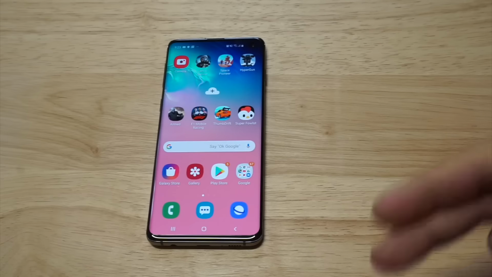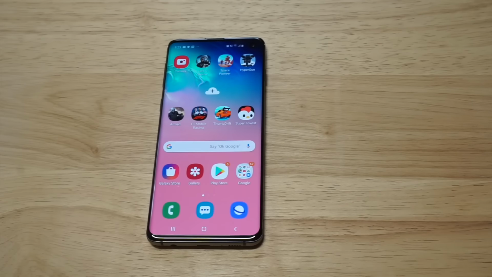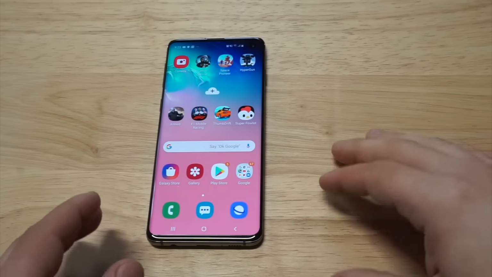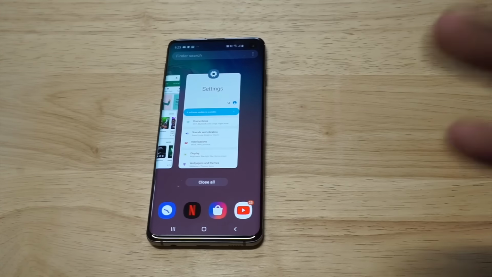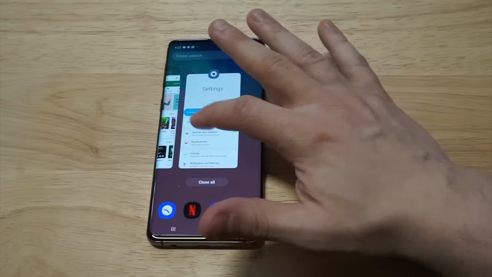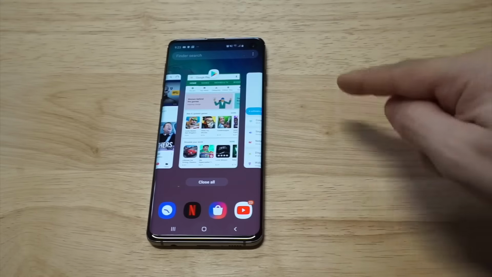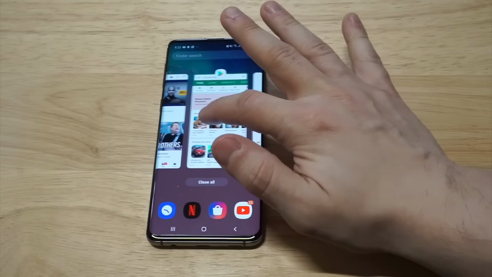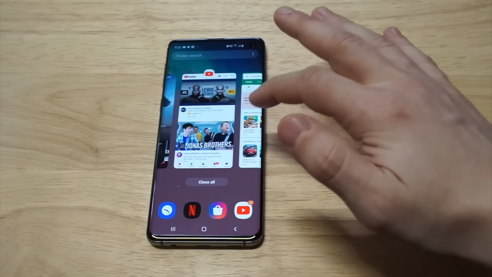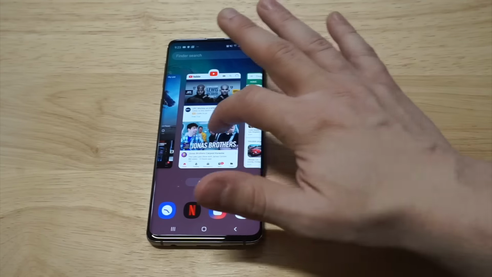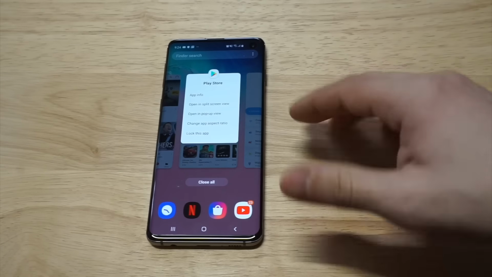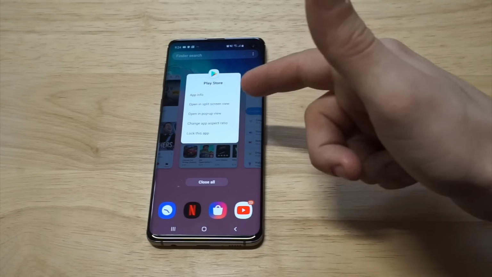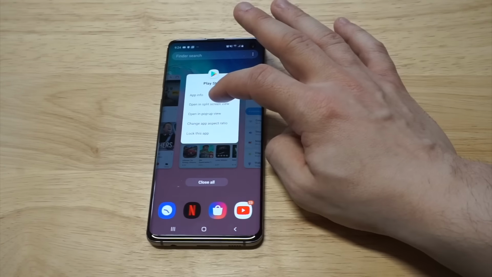Now, the cool thing is you don't have to do anything in your settings. It's already good to go. And what you want to do is hold down on the recent apps button, and you got to make sure that you have some recent apps open, otherwise it won't work. And you're going to see app icons at the top of each individual page here. So what you want to do is hold down on the app icon, and then you're going to have some different options. It's going to say app info. It's going to have the split screen option, which we're looking for, so we want to tap this one.